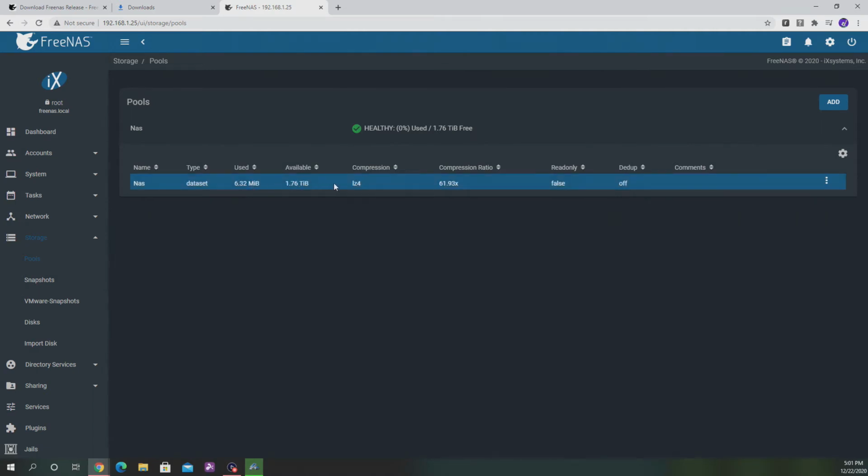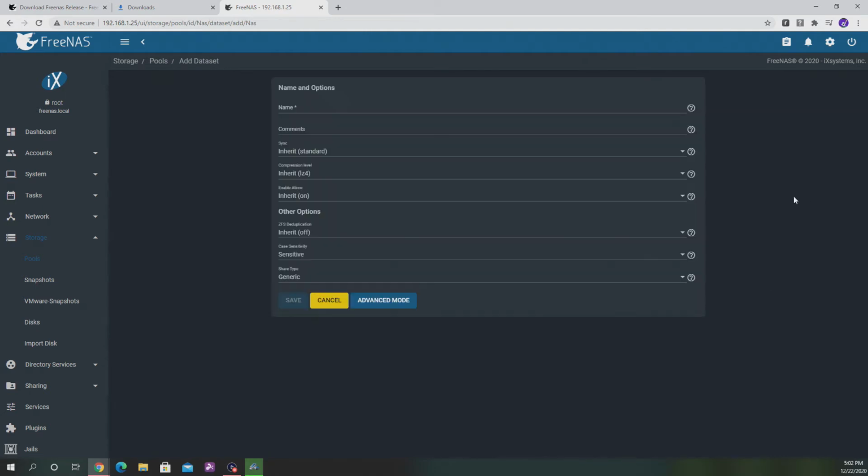So now we're going to add partitions. You're going to go right here to these 3 little dots. You're going to say add data set. This is how the computer can show it over the network. And we're going to go ahead and name it. You can think about these like partitions on the hard drive itself. So this one's going to be called YouTube.